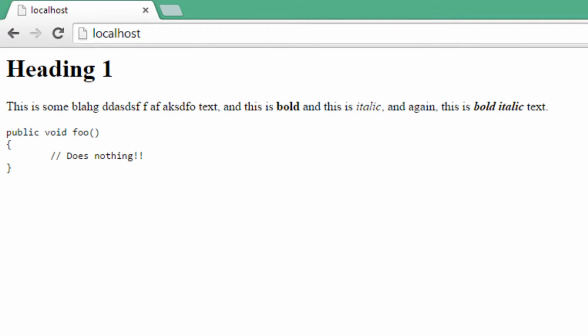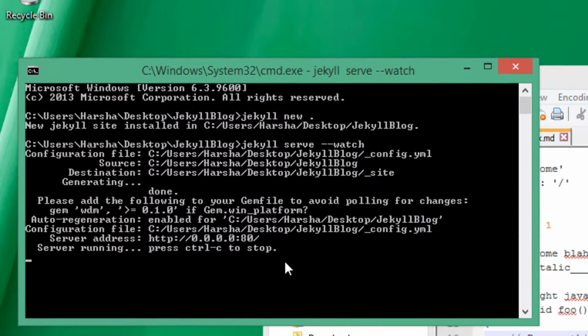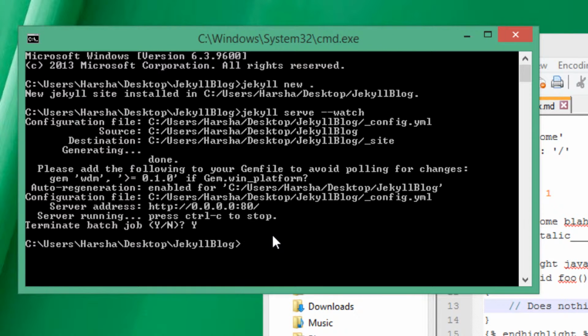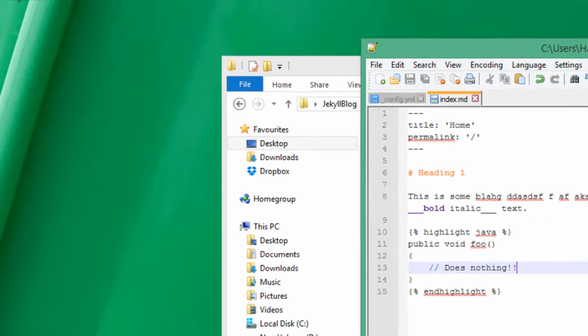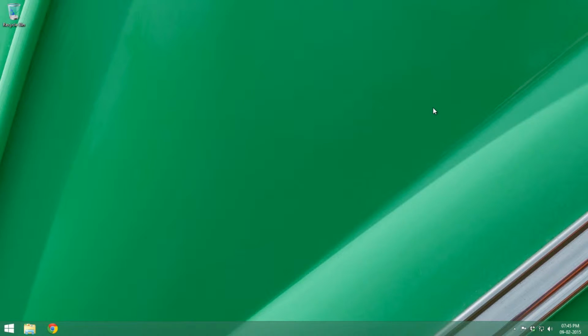To close the server, close the browser first and go to the command prompt instance and press Ctrl C. When you get a prompt like terminate batch job, reply with a capital Y. And when you press enter again, the server will be closed and you can now simply close everything. This is all for this second part of this tutorial series. In the next part, we will be creating a responsive template for our blog using Bootstrap.